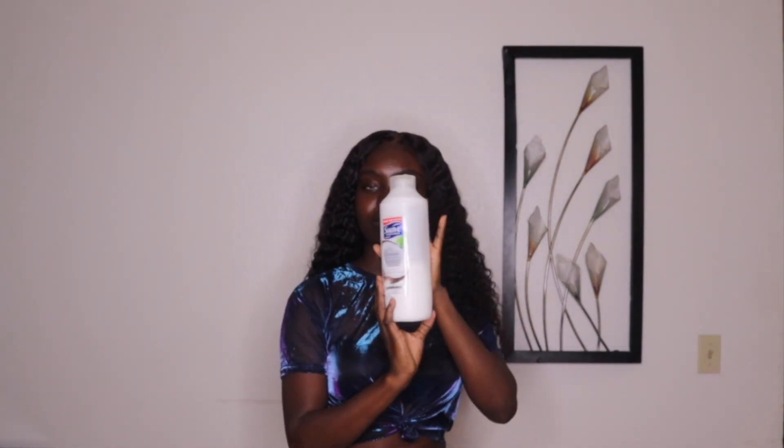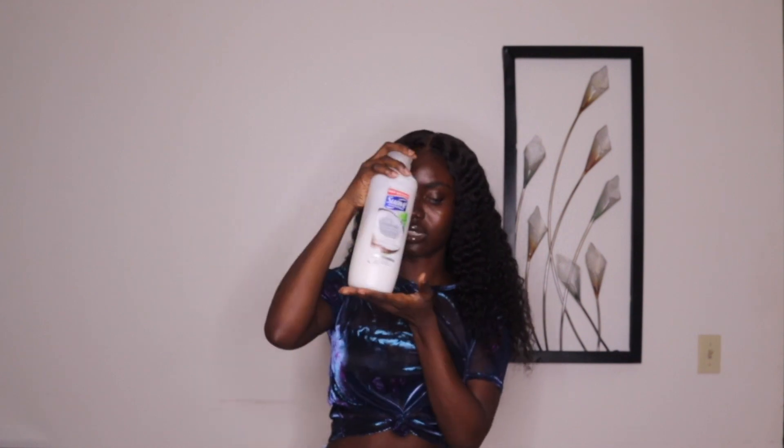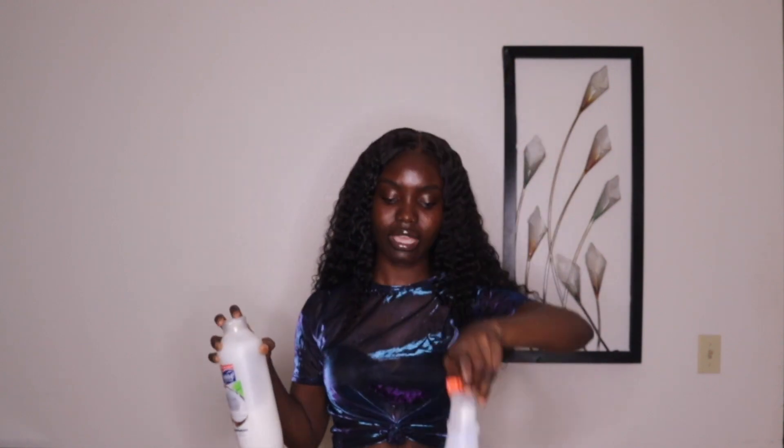The curls for this hair are really pretty, but when they came in the box they looked a little bit crazy. So what I did was put conditioner and water in a spray bottle and conditioned the hair. I do this every two to three days to make sure the hair still has its shine and luster and still looks nice. I use a conditioner I got from Target for like two dollars. I put it in the spray bottle, add a little bit of water, and spray it onto my hair every two to three days — it really makes the curls pop and it's really pretty.